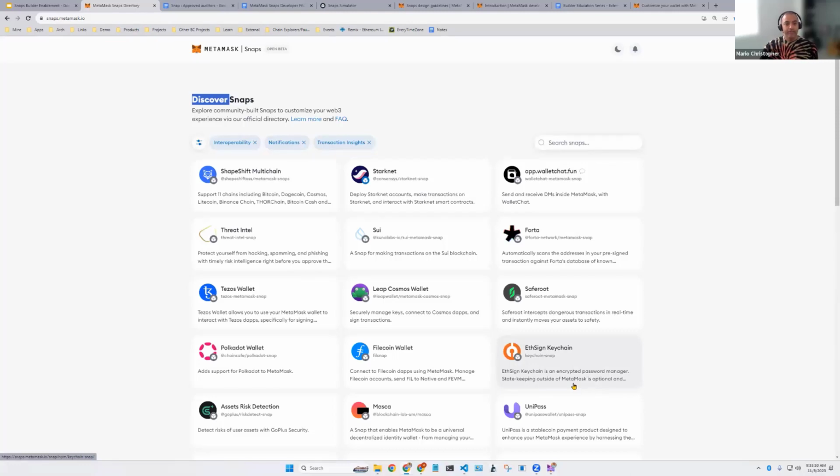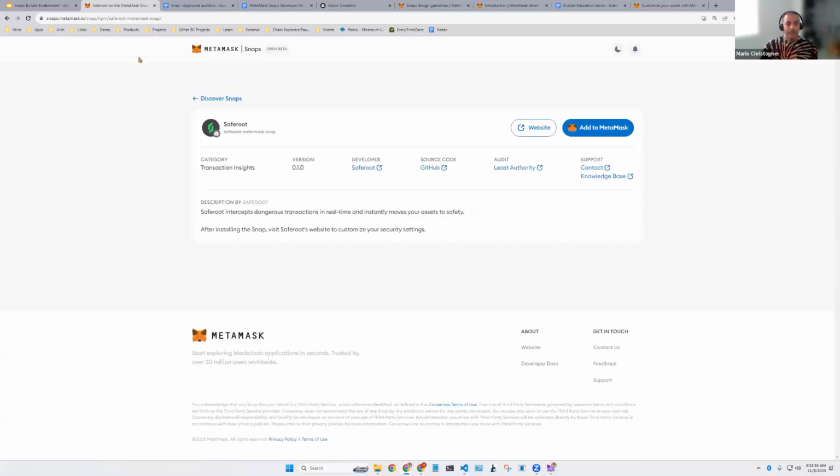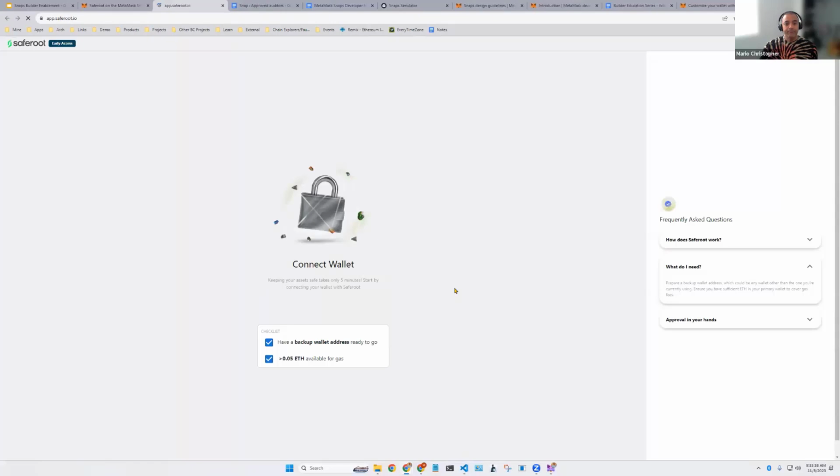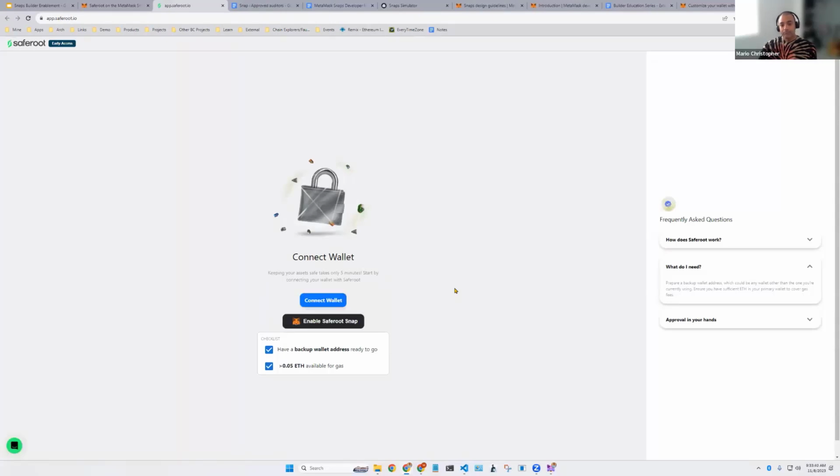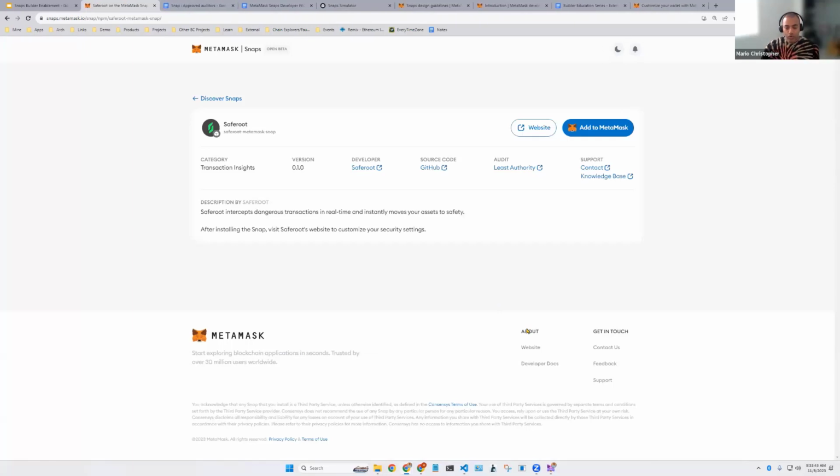Now, as an alternative, you can also have your own web page, which is your current website. Say, for example, yeah, I'm not able to get the right Snap as an example, but let's say you do have your own website, and on your website, you can have a link, check out the Snap that we have, and from there, the user would go to the DApp that you have, which talks a little more about your Snap.